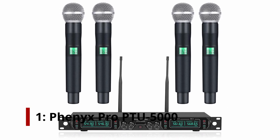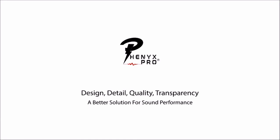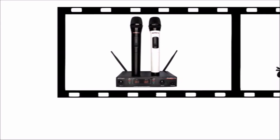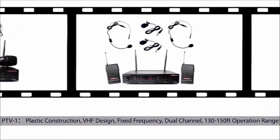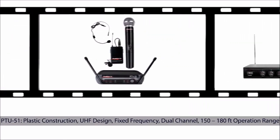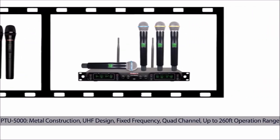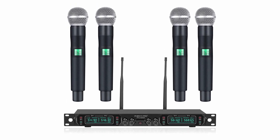Number 1: Phoenix Pro PTU 5000. Finally, we have an affordable complete system that provides unbeatable value for money by including four separate channels, each with its own dedicated microphone. This Phoenix Pro system is a testament to the evolution of the electronic audio industry. It features a sturdy metal construction which can be rack mounted into a professional rig. The microphones are based on high-end modern dynamic unidirectional industry-standard designs, and there are four of them, each with a color-coded ring at the grille joins. They operate within the 530 to 580 MHz range and can be used within a radius of 80 meters. It has a very informative LCD display which helps make it simple to use and keep track of the four channels. There are also nice optional extras within the Phoenix Pro range which add to the already versatile unit.